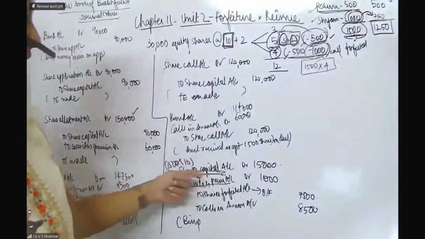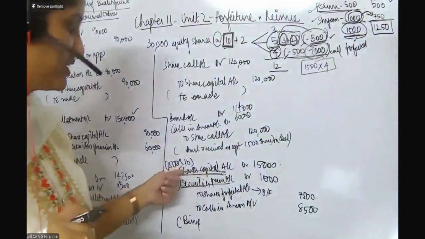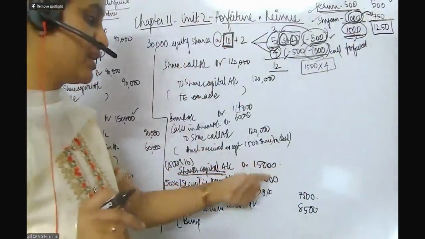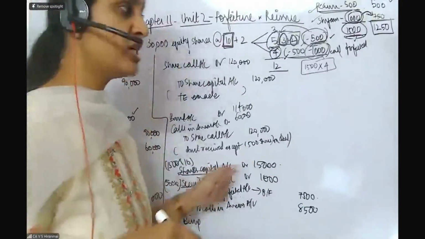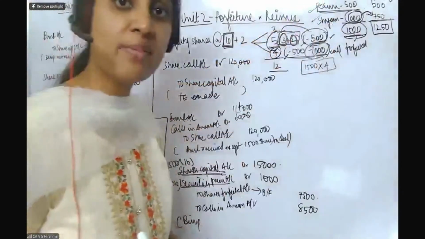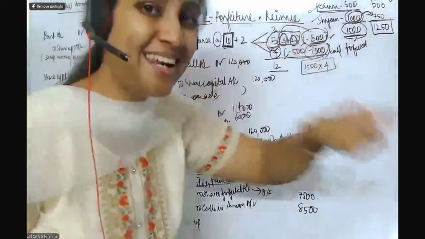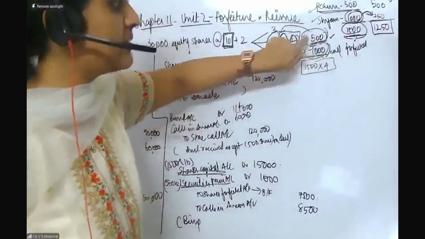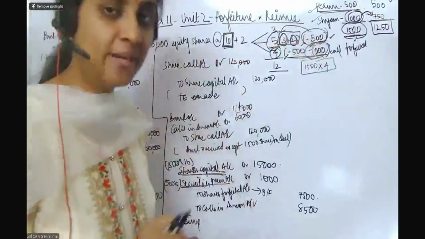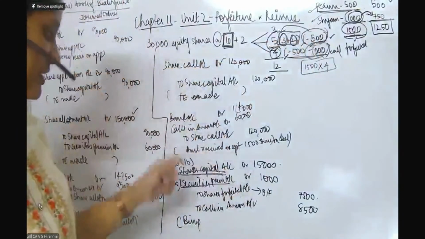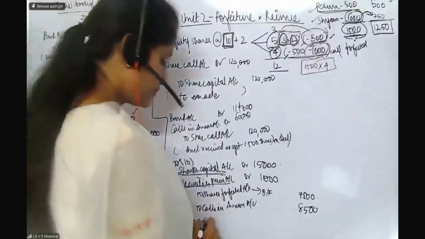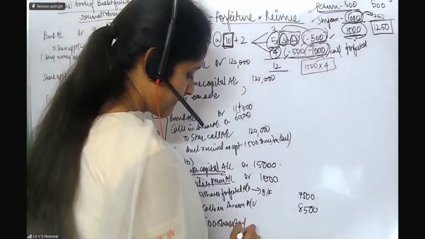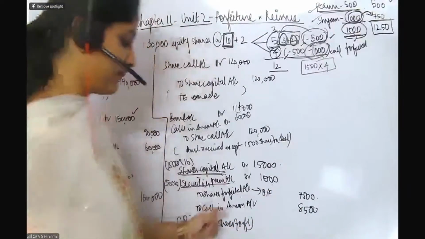So share capital, how many shares are forfeited? 1500 into 10 rupees, which is the face value. That is 15,000. Securities premium, out of Ram and Shyam, who has not paid the securities premium? Only Ram has not paid because he has not paid allotment money. Premium is collected with the allotment. That is why I am telling you to debit the securities premium. Value 500 into 2, being 1500 shares forfeited. Clear? So that comes to this much.